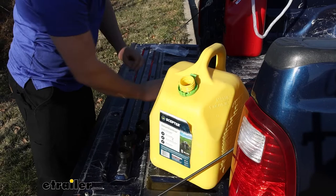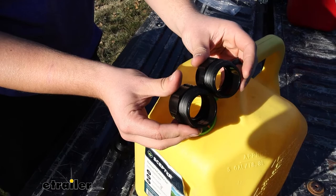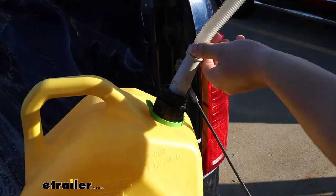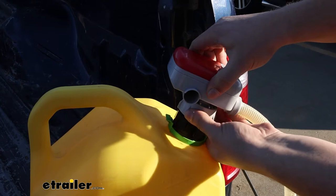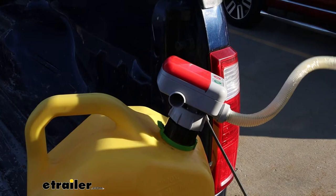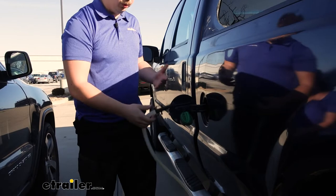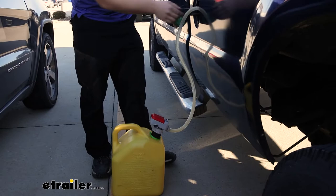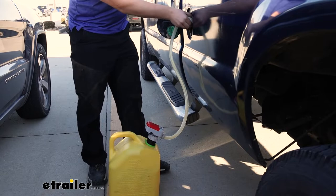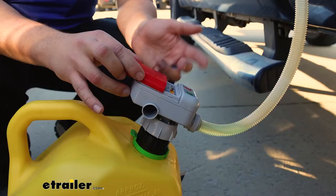Let's set up the pump and start getting some fuel into this truck. We'll start by removing the nozzle on our can and sliding on one of the adapter pieces. The standard one comes with three different sizes — the larger one is easy to tell apart, but the two smaller ones are very similar; the only real difference is one is slightly taller and one slightly shorter. We'll use the tall one here, get that threaded on, then get the intake nozzle slid down in and thread it onto the adapter. From here we take it over to the truck and insert the output nozzle. The hose is long enough to reach from the ground to the gas cap, so we can set it in place, and the clip on the end will grab onto the lip and hold the output nozzle for us.